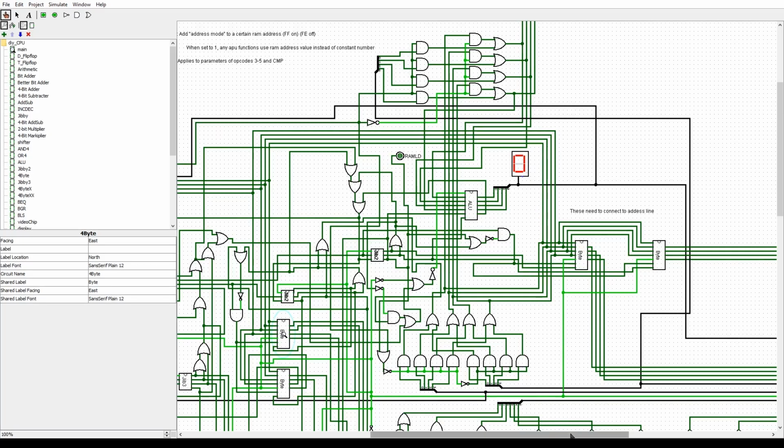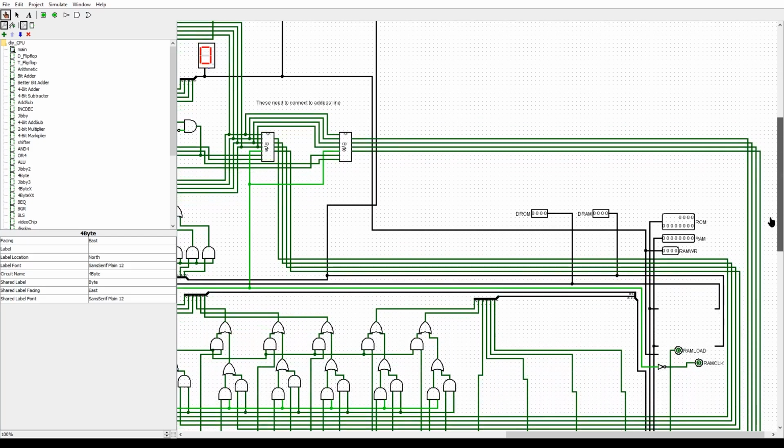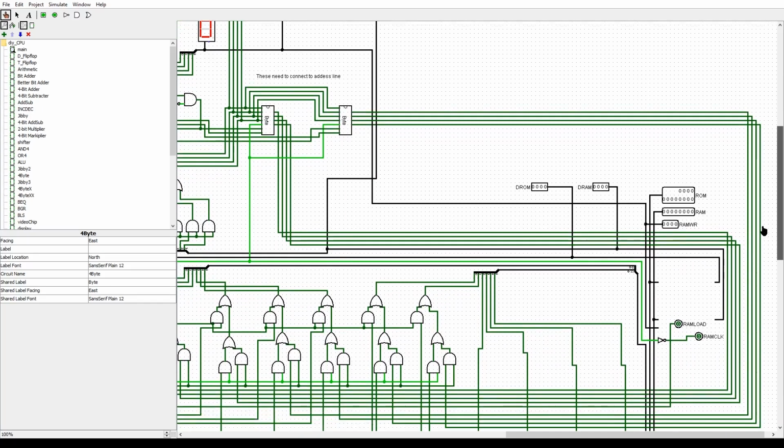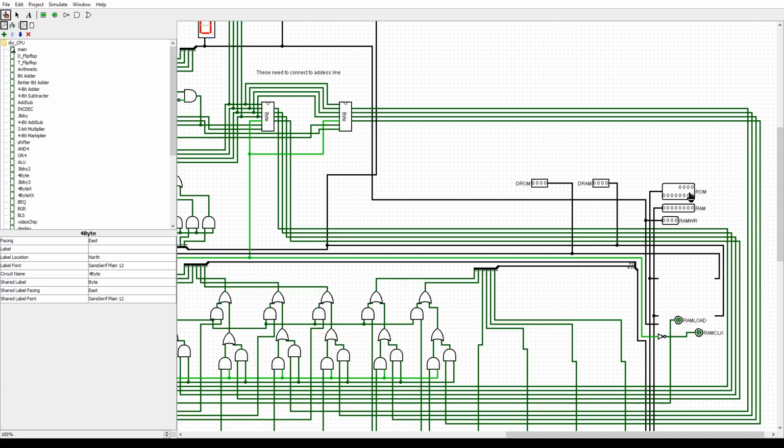That's what 4K is. So that's 4096 possible bytes to go to for the ROM, and since they're 4-bit, it's technically 2 kilobytes.